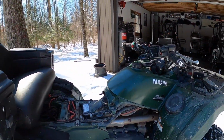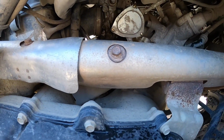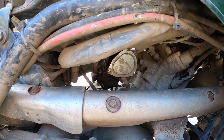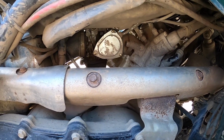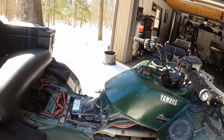I'm actually going to do that at first just to make a little bit of room to get into the good old carburetor back there, because this thing is a little bit of a tight squeeze to get out of there. It's actually got to come out the other side to make things easier, but you have to get in over here to get the throttle cable out. So I'll show you guys how to do all that.